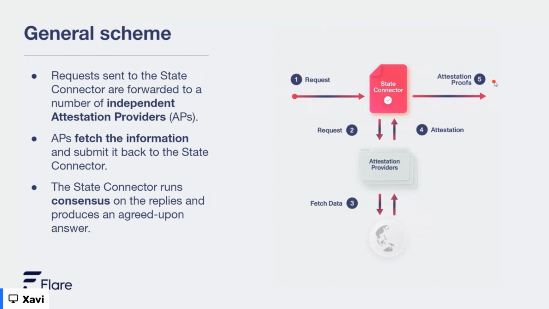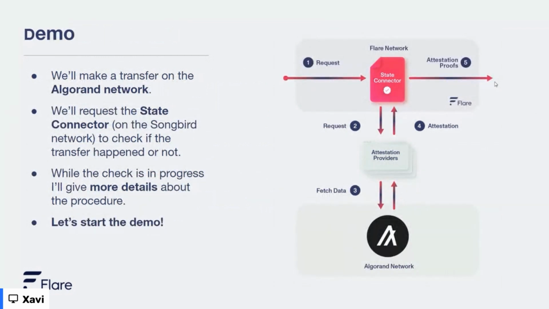And we are going to show all this using a live demo. Now, the live demo has a pause of about 5 minutes in the middle because there's consensus involved. The attestation providers need to go into the world, fetch information, and bring it back, and then they need to be evaluated. So during this 5 minutes pause during the demo, I will be giving you the exact details of how this works.